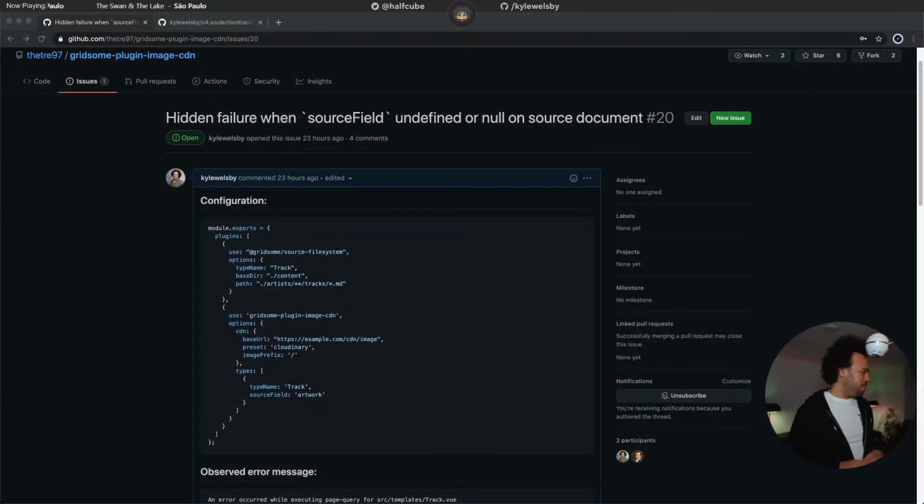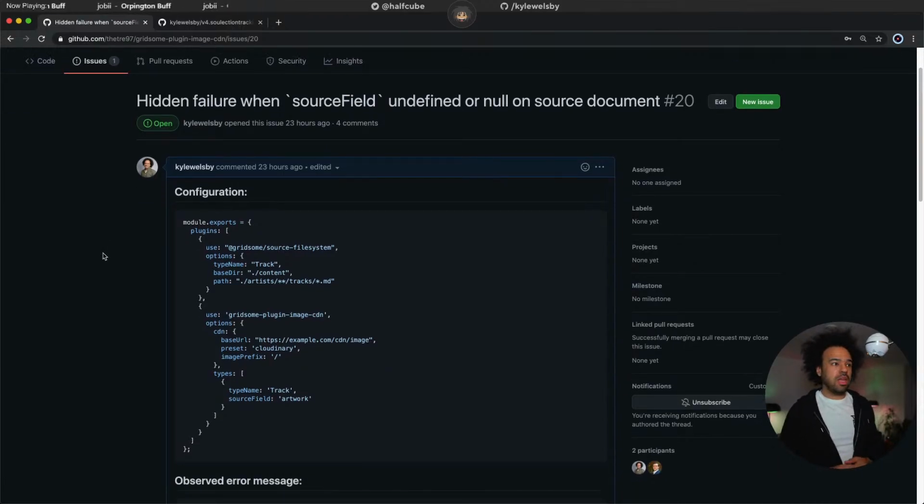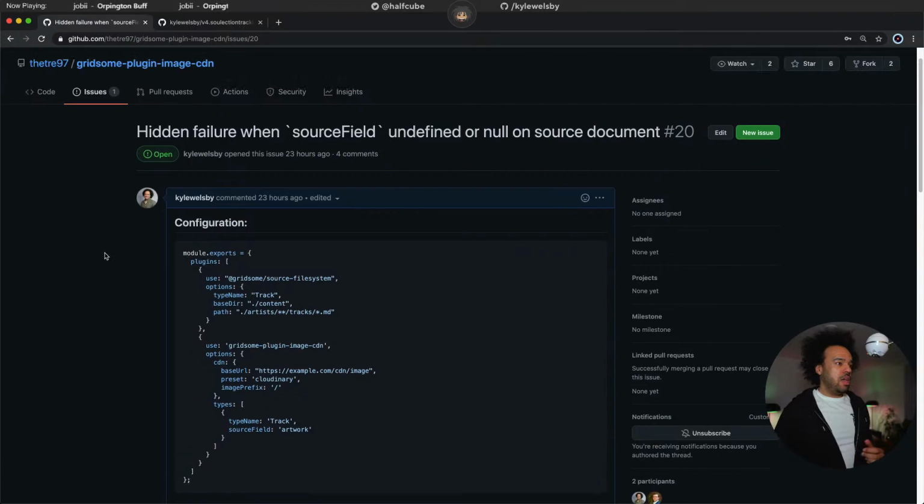So let's open up my screen. Let's make it just a wee bit bigger. This bug I opened up yesterday. I use this plugin, which is a Gridsome image CDN plugin.